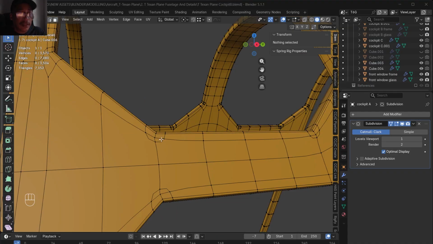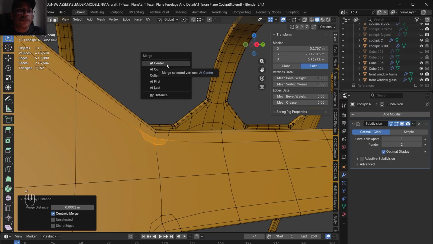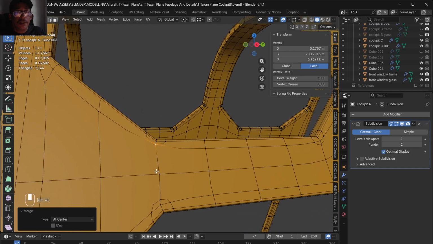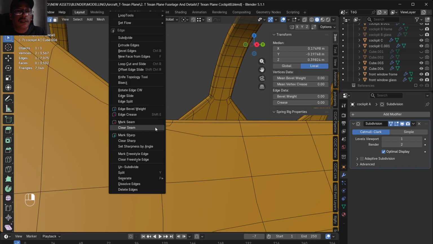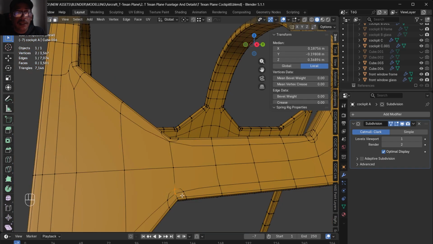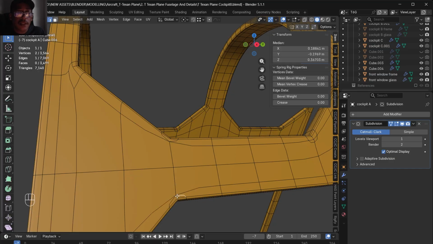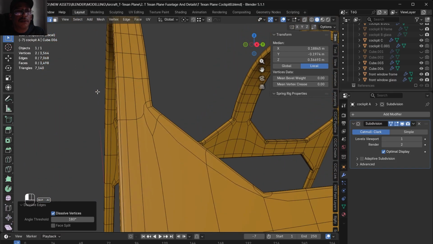So if you want to start cleaning up the model to get back all quads, you can just go into the geometry like this, select these vertices here, merge at center, right, and then just go into edge mode and dissolve the edge. Select these, merge at center, dissolve the edge. This is an interesting one here.